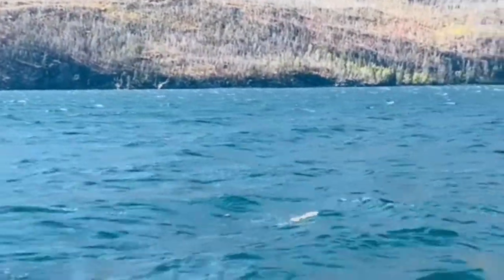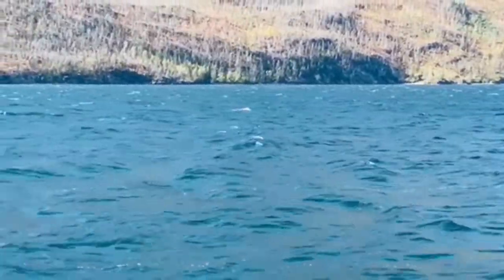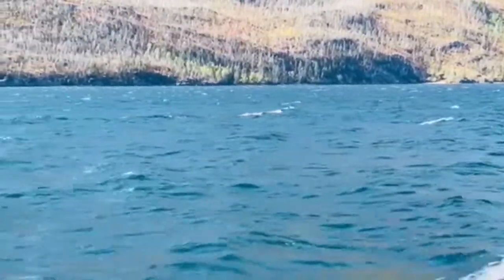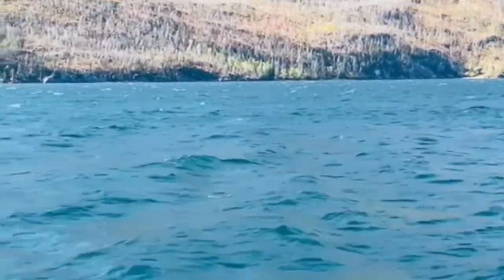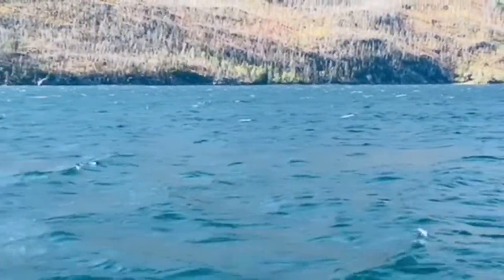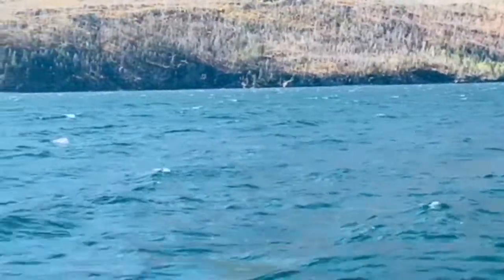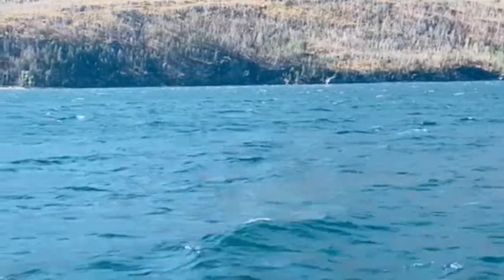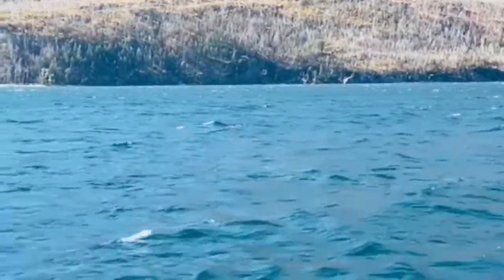So good question, what kind of fish do we have here? We have a total of 24 different types of fish species, 17 of which are native to the area. So we have every type of trout here besides the golden trout. So the lake trout are the Mackinaw, they're the common catch. That's what the anglers will typically fish for. They grow the largest. Bull trout, they are our protected species here.